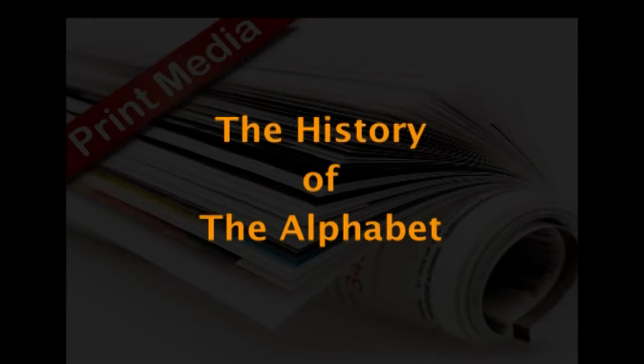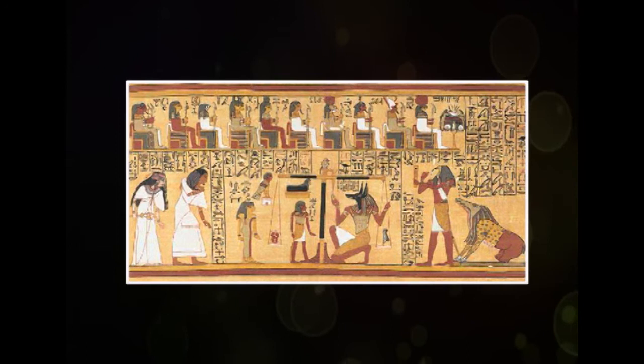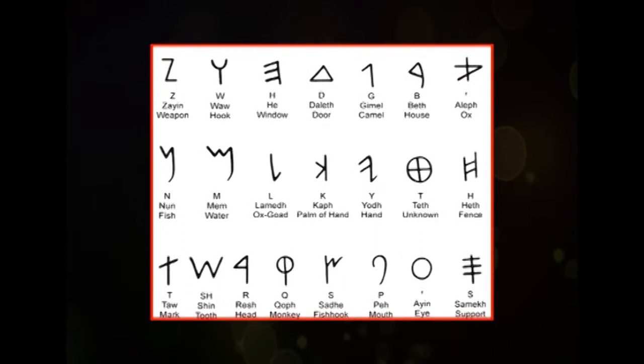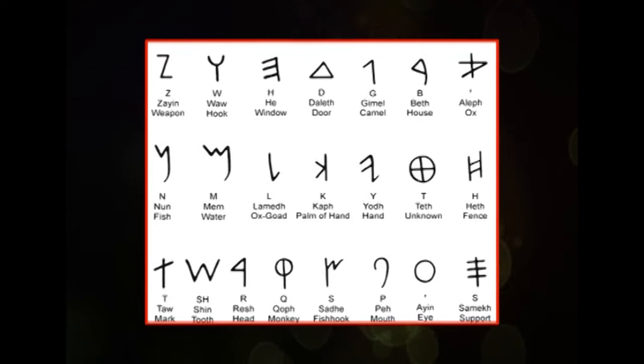The history of the alphabet starts in ancient Egypt. The first pure alphabets emerged around 2000 BC in ancient Egypt as a representation of language developed by Semitic workers in Egypt. But by then, alphabetic principles had already been inculcated into Egyptian hieroglyphs for a millennium. Most other alphabets in the world today either descended from this one discovery or were directly inspired by its design, including the Phoenician alphabet and Greek alphabet.